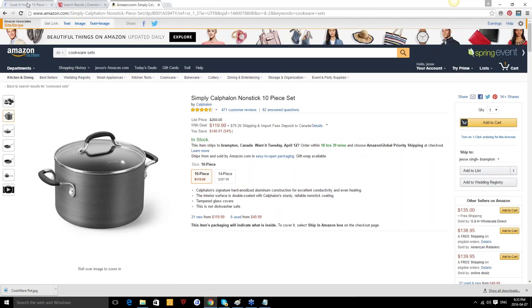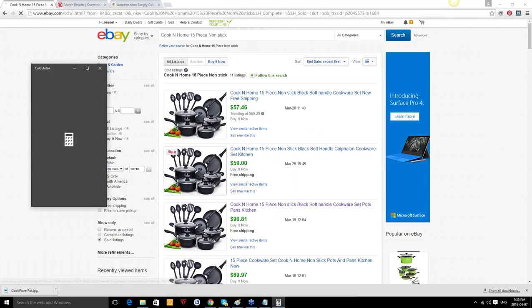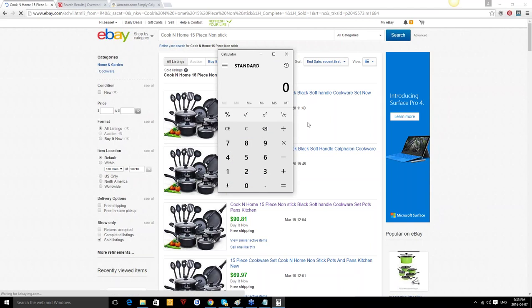Can you explain the 0.88? I think what this person is confused about is that they're going by 0.18. That's not wrong. Most of the time we factor in 17, 18%, but when it comes to Overstock and there's no tax, then you just want to factor in eBay fees and PayPal fees, which is about 12 or 13%. If you subtract 12 from 100, that's where we get 0.88. Does that make sense? I'm really bad at explaining math.